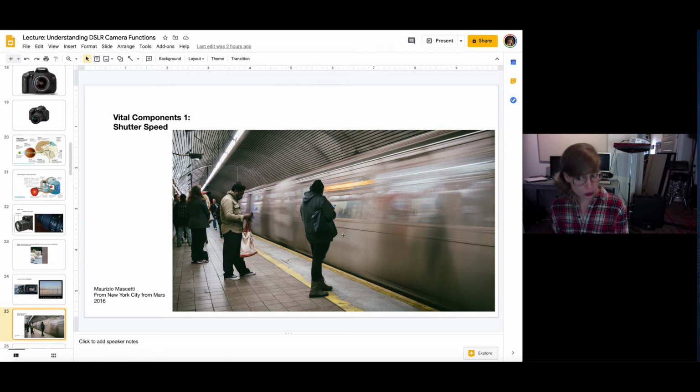And as a rule of thumb, you never want to shoot handheld with a shutter speed of less than about 1/100th of a second or 1/125th of a second, because even holding the camera with your hands at that slow of a shutter speed, it might move around a little bit. Whether or not you have shaky hands, it's going to happen. So just be conscious and aware of that.